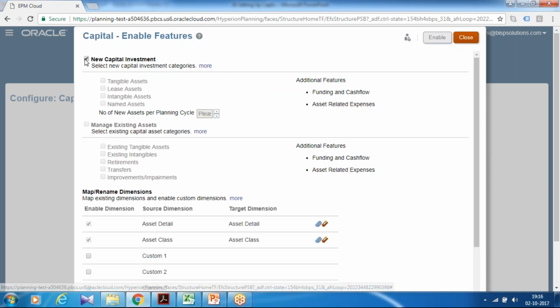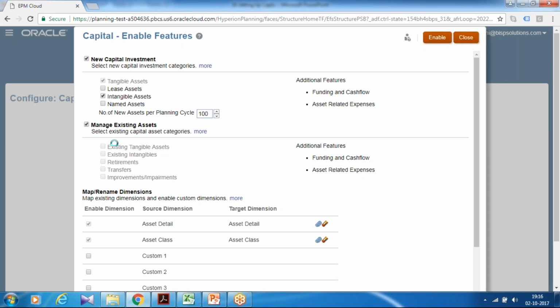In this practice application I use new and existing asset, capital investment, so tangible asset, intangible, lease, named asset, for how many years of asset you like to maintain per year. So based on your requirement you can give. I give over here 10.